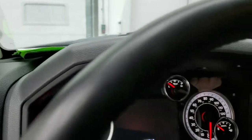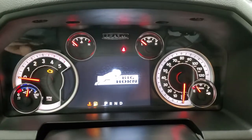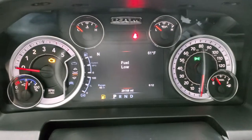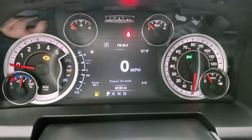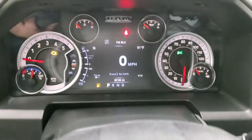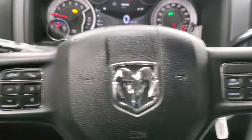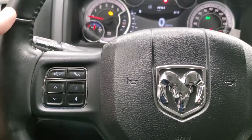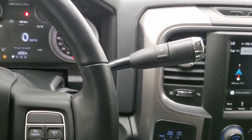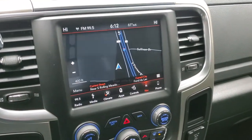Hop inside — check out the miles, radio, and everything this truck has to offer on the interior. This one has 29,168 miles. Digital speedometer, compass and outside temperature display, range to empty and time display as well. Instrument cluster is very nice and clean. Comes with the heated leather-wrap steering wheel, cruise controls on the right, Bluetooth and information center controls on the left with audio controls on the back. This one comes with the six-speed 68RFE transmission with optional tap-shift, and it does have the 8.4-inch Uconnect radio.